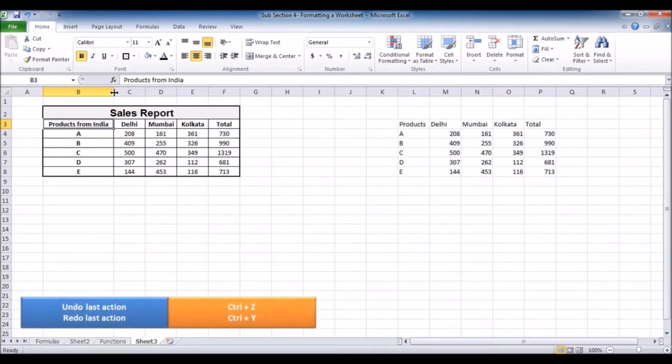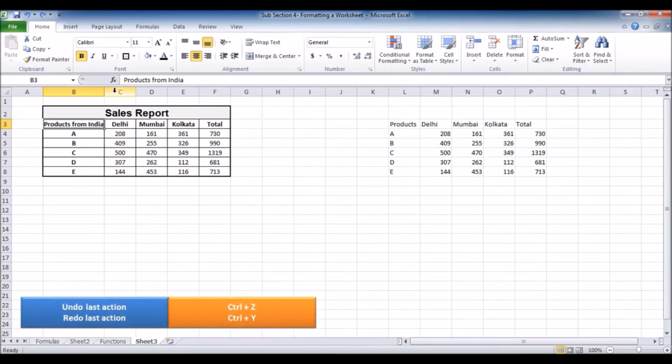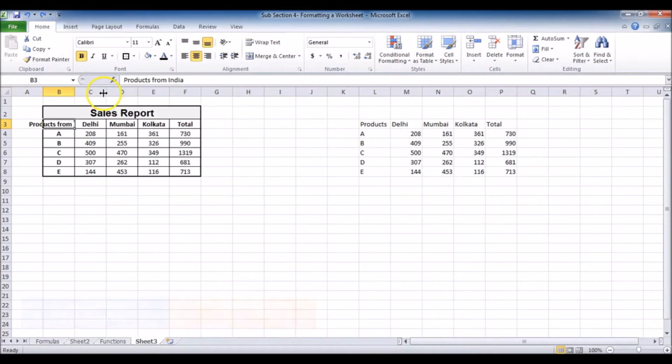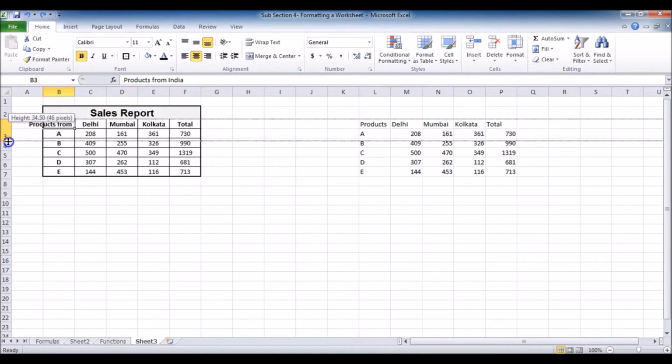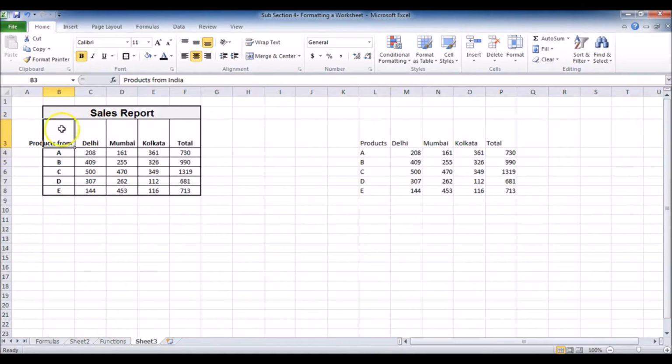So I'll undo it by pressing Ctrl Z, and I'll increase the height of this row by clicking on it and dragging it a bit down. Now, as I'm standing on this cell, I'll click on Wrap Text. When I click on it, it'll fit in this particular cell.